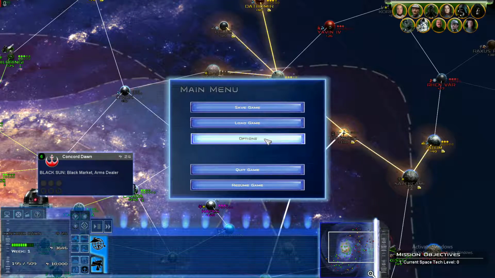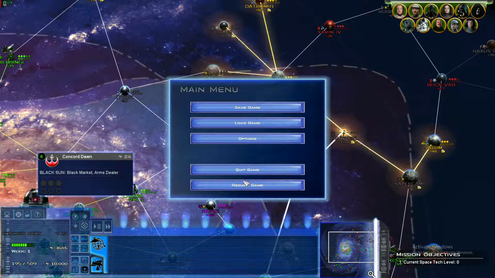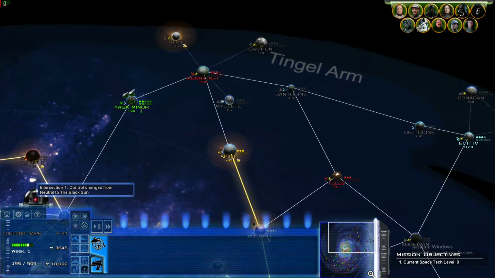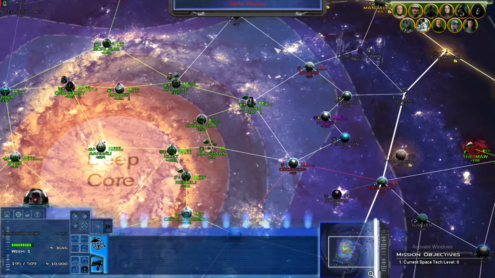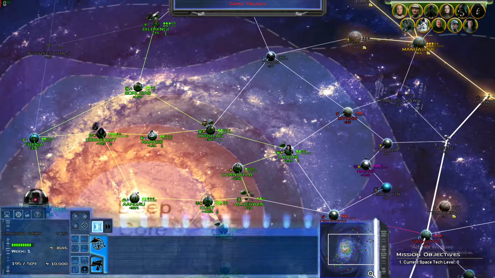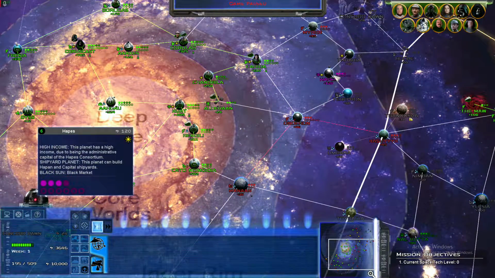Actually, this audio is terrible. Let's turn that down. I don't like that. Most impressive. Yeah, I didn't like how loud that was. Sorry, guys. So, yeah. They control mainly all the outer regions, and a few of the inner. Oh, and I forgot to pause. It's a mistake on my part. So, yeah, they control some of them. And the purple are neutral planets, I do believe.